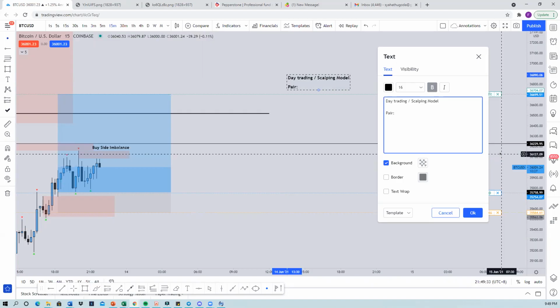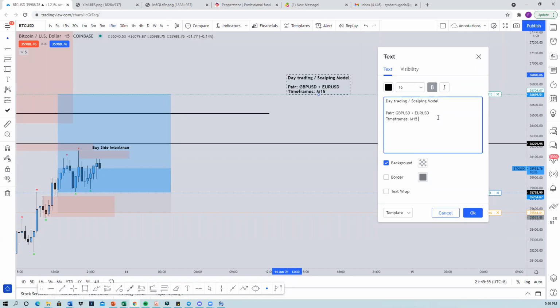The pair that we want to focus on will be, preferably EURUSD, for the tight stops and the easy volume that comes with it. Okay, so the time frames that you want to focus on would be M15 as your high time frame, your HTF, your M5 and M1 entry and imbalance identification.